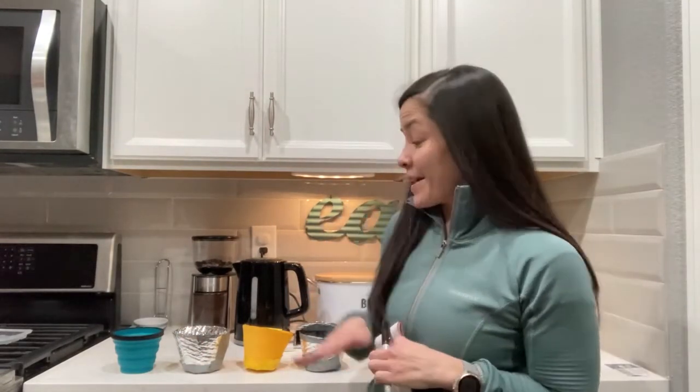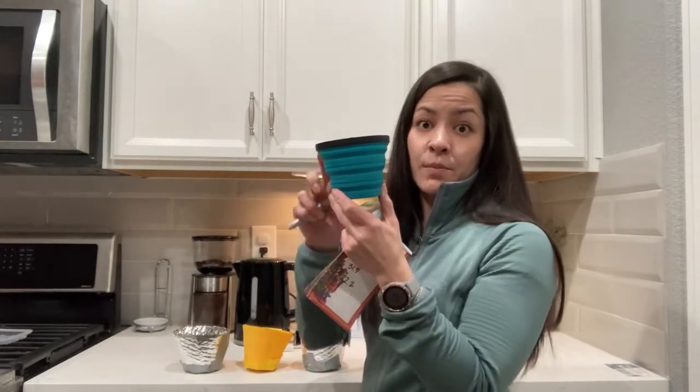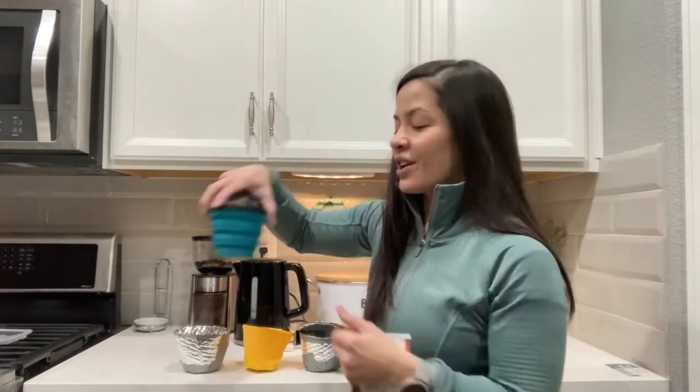Oh, and if you're wondering how I made each of these, I'll link something up in the side of the screen to the video where I actually demoed how to make it for a Sea to Summit type collapsible mug, where there's actually an angle and you need to cover that angle.